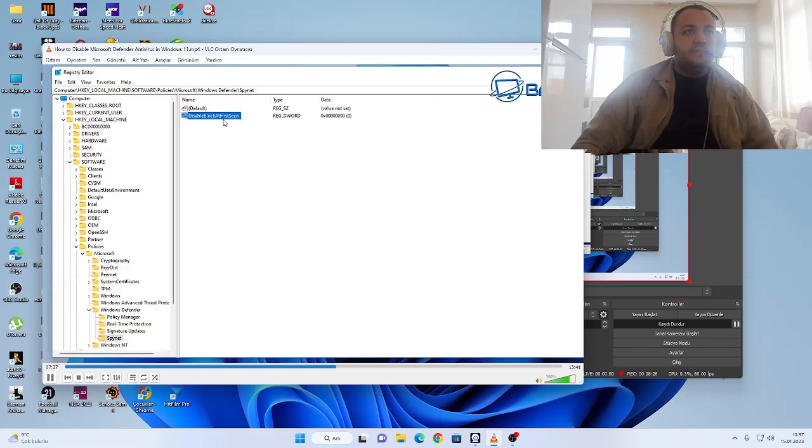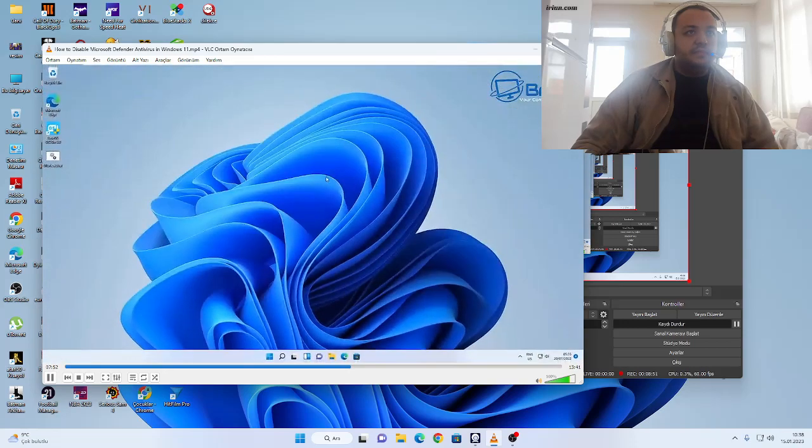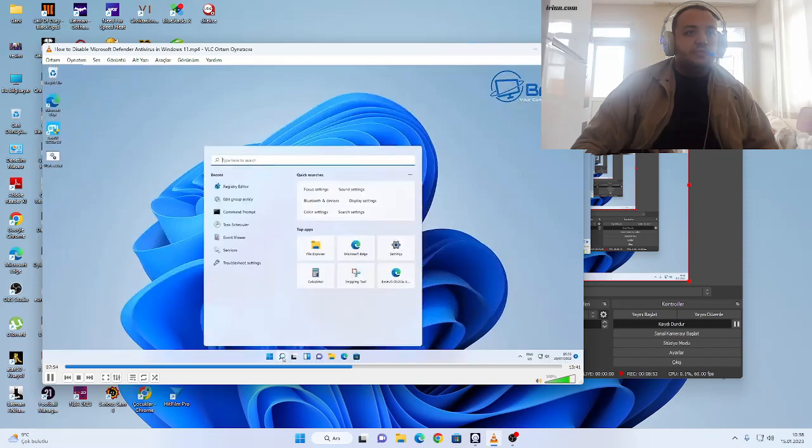So the reason why I've done all of these in the registry is because Windows 11 Home users are going to have to use the registry because they won't have Group Policy Editor. And again, the Group Policy Editor doesn't really stop all of it on its own for some reason. You have to add in a few registry keys and it will actually then stop it. So that is now done. We have the real-time protection, signature updates, and Spynet Windows Defender settings all set inside the registry.